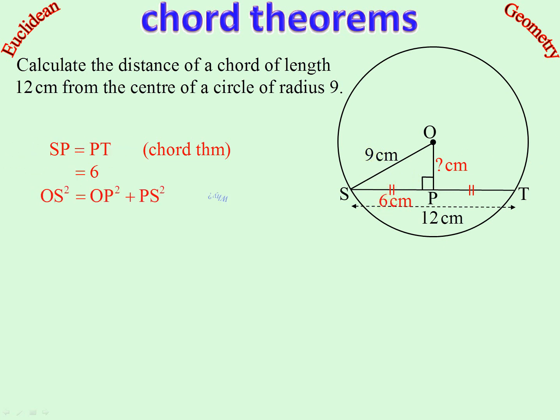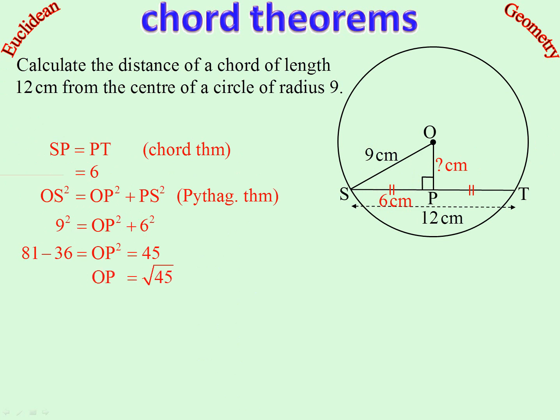No. So we'll use Pythagoras' theorem. Not going to work out as a very nice number. But there we are. Your calculator will give the same. A mixed surd, 3 root 5.